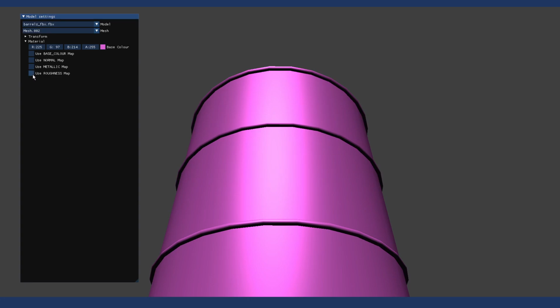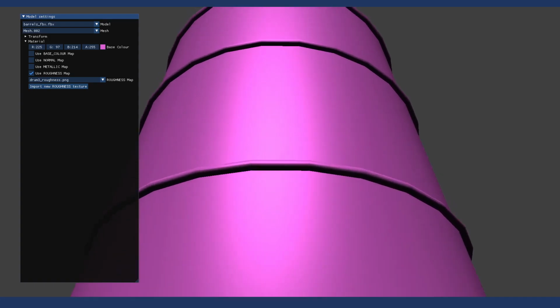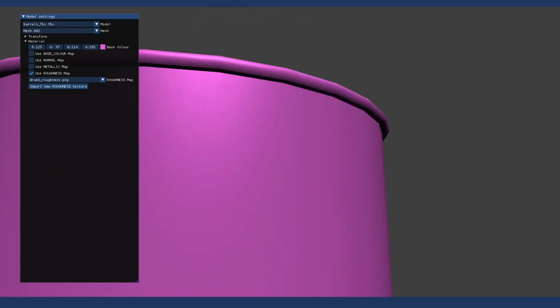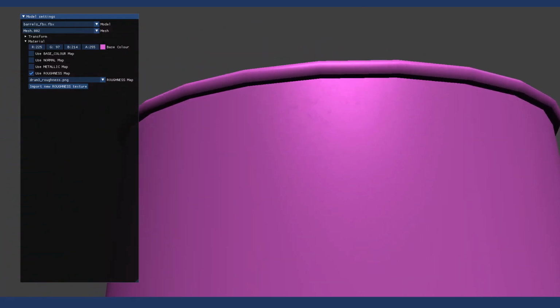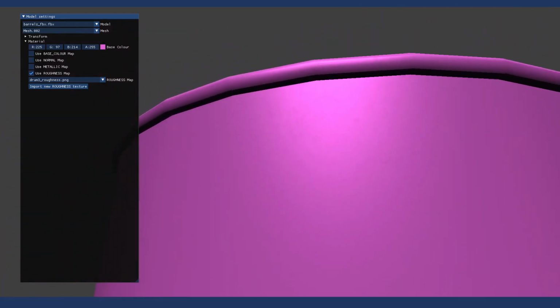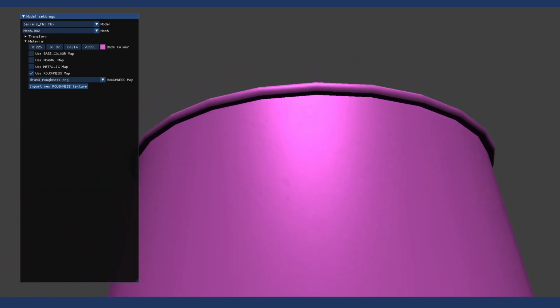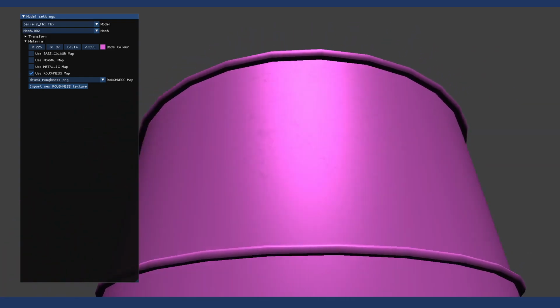Then if we go to roughness, roughness determines the amount of specular light that is reflected from each pixel of the object. For example, if I go up here, like those, maybe that's a bit of dirt or oil or whatever is stuck on the barrel. And you can see there are darker parts of the model, which is the roughness. It's a rougher area, less reflections.